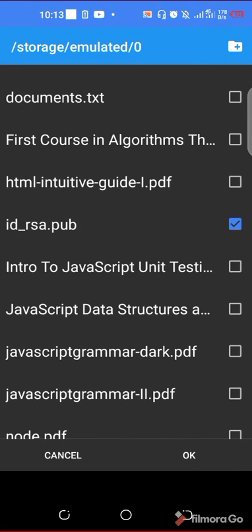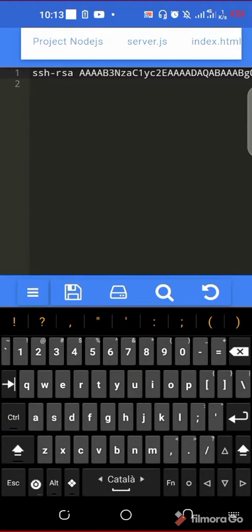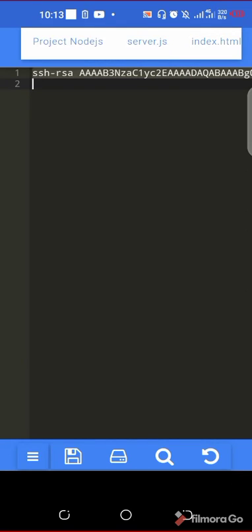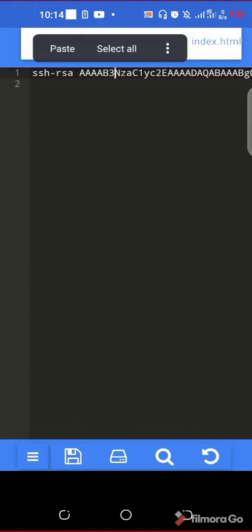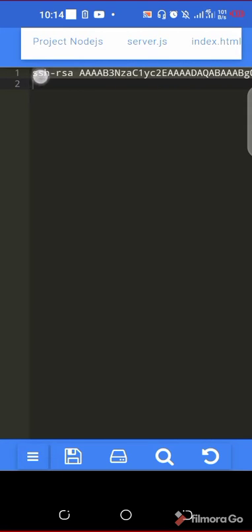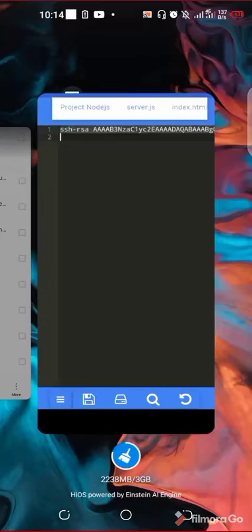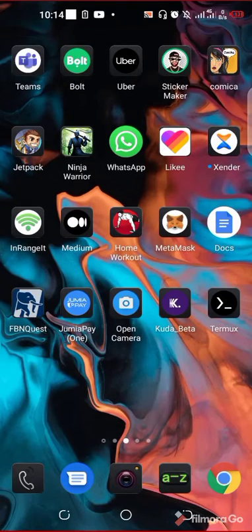So this is the file, okay, and I'll copy the content, everything inside. Now select all, and copy.